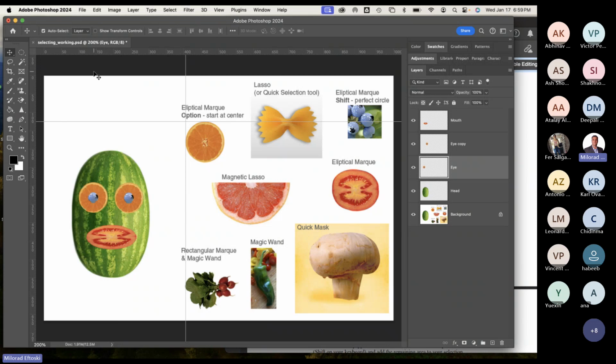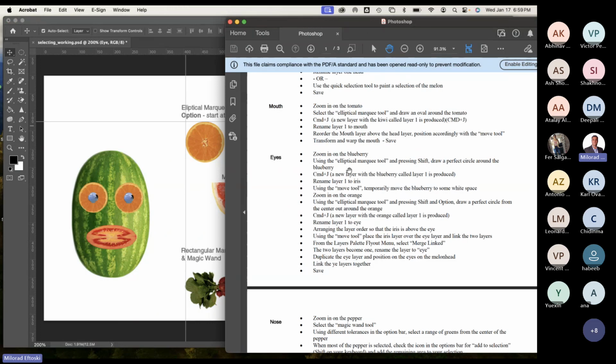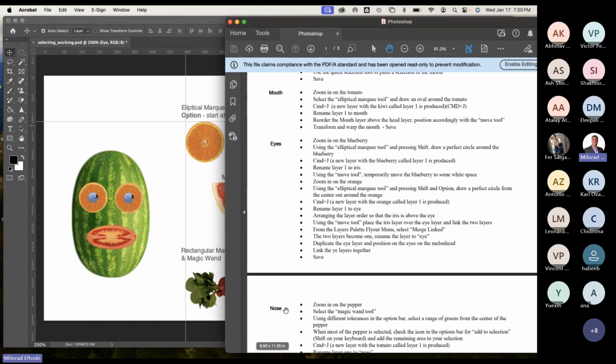And this skill alone is very powerful because once you learn how to do this, you can basically go ahead and make your own montages after today's lesson. So it's really cool stuff, guys, and I hope you're enjoying it so far. Let me stop for a second and ask if somebody has any questions, and then I'll continue with the nose.